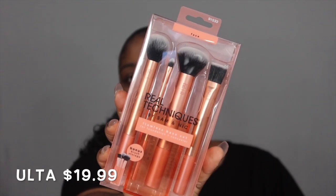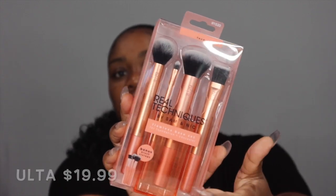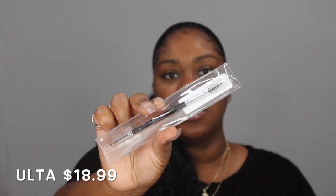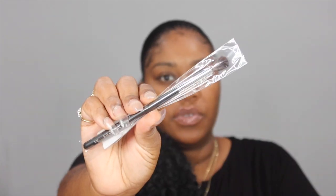This one is the Flawless brush set — you have to go get this. I love the brushes in it, and it also comes with a little container inside to put your brushes in, so this is a must-have. I also got another Anastasia number 12 brow brush. My other one was losing color, so I had to grab another one. I love that brush — it is a must-have.